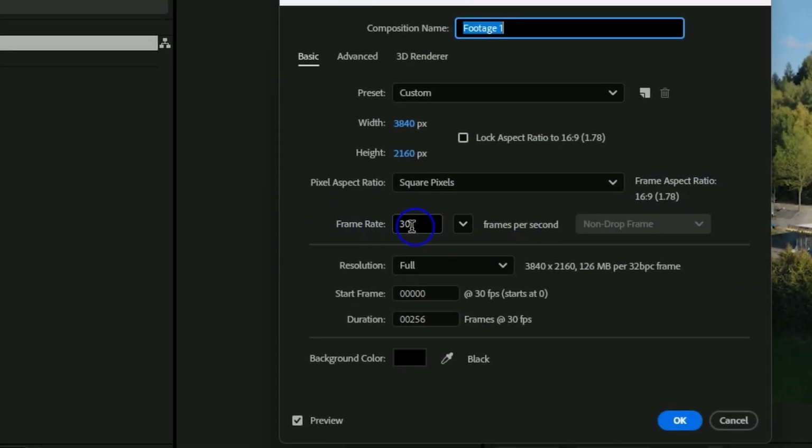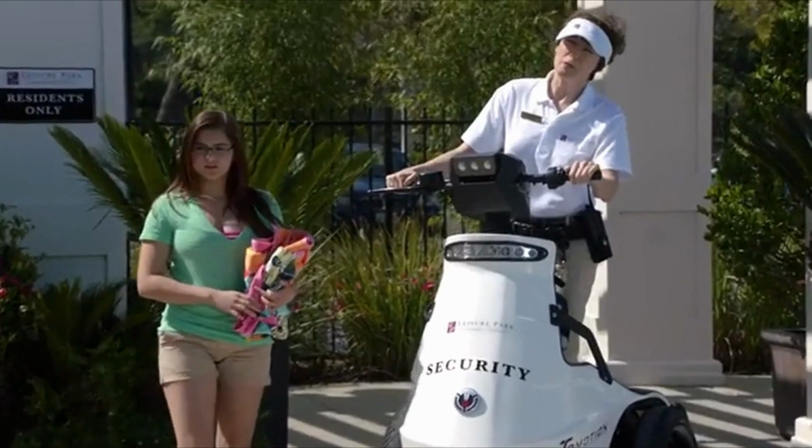Mine is 30 FPS. It's important you go either with 30 or 60 frames per second, which D5 can create output for. If you go 29.9 or 59.9 or any other number, it would be different from your D5 output, so it would cause problems while matching the results.